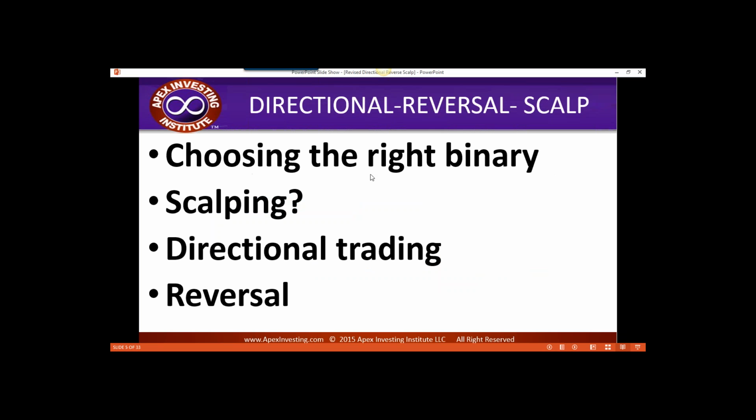Okay, so tonight, what we're covering tonight, we're going to talk about different types of trading. All right, directional, reversal, scalp trading. There's so many different ways that you can trade. It all depends on whatever your particular strategy or system is. And we're not necessarily going to cover particular strategies or systems and entry rules tonight. There's a million different strategies out there. I just showed you where you can go to our website and check out all the different ones that we use ourselves over at Apex. You can go through there and check them out, see which one you like, what you prefer, what fits your particular trading personality, your trading style, or your account balance, your trading schedule, maybe you're full-time, part-time. Tons of different strategies and systems you can look at there that I just showed you where to get info on.